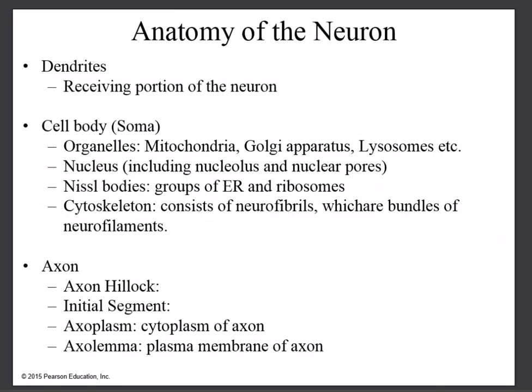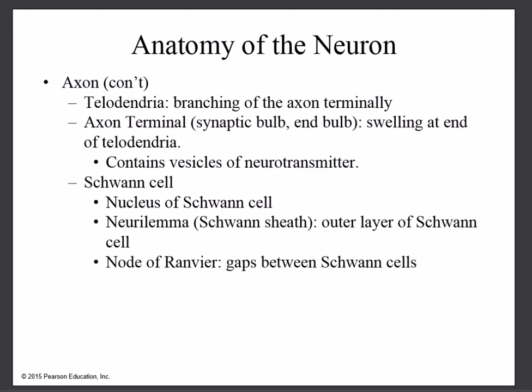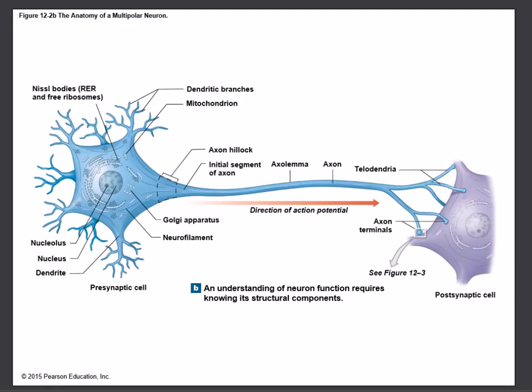So just as a reminder, for lab, you need to be able to identify where these structures are on a model or a photograph. For lecture, you need to know the function. So let's take a look at the dendrites. The dendrites, as far as function, think of as the receiving portion of the neuron. So when information is entering the neuron, it enters the dendrites. So again, all of these fibers are attached to the cell body on this neuron, because it's not always the case. We're going to see dendrites can be elsewhere, but on this neuron, it happens to be on the cell body, and they're the receiving portion.